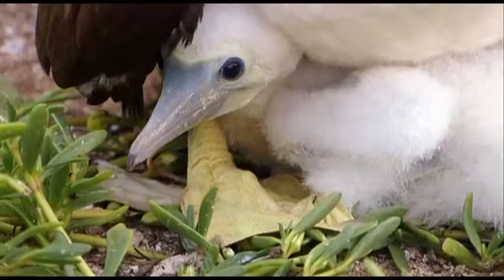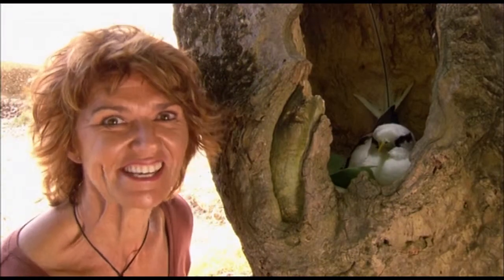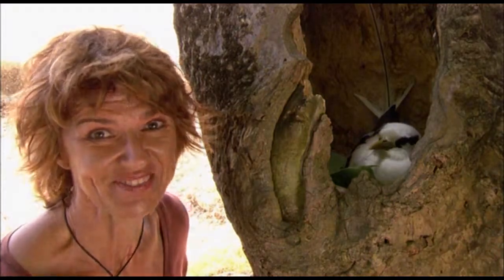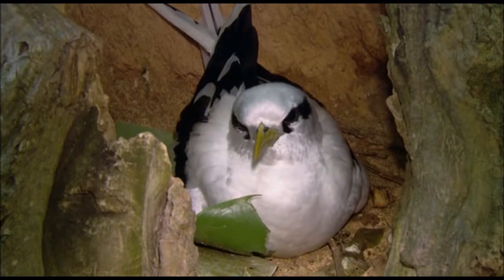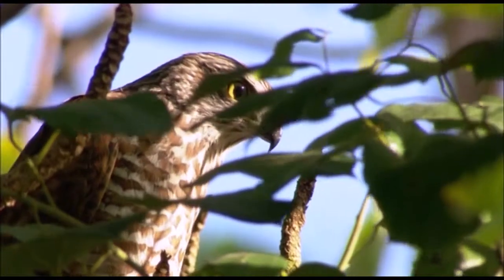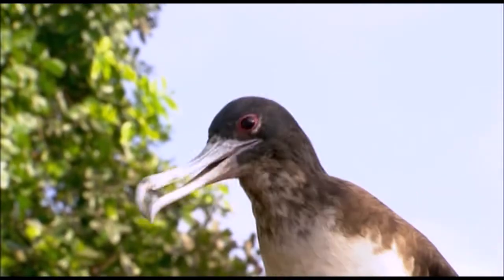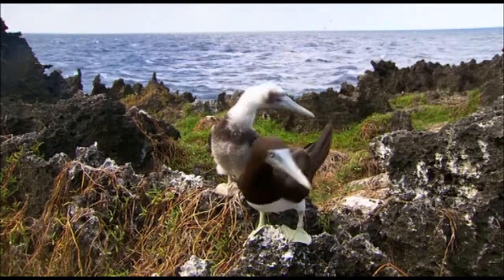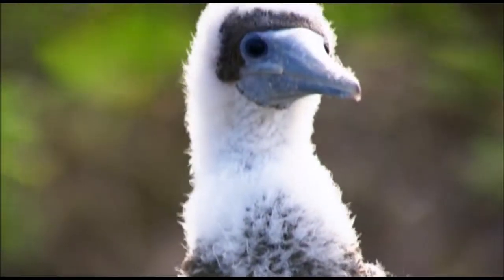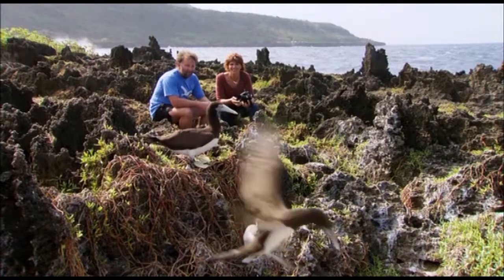Birds are the other really big breeders here on Christmas Island. They are ridiculously easy to see, and I imagine even more of a marvel to study. This is a dream laboratory for ornithologists, with readily accessible research subjects filling every conceivable niche. Brown boobies in particular just love the place, occupying the only soft spot on the entire coastal fringe in biologist Mark Holdsworth's heart.